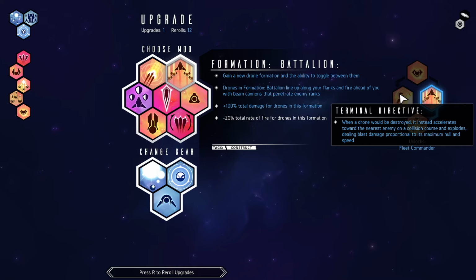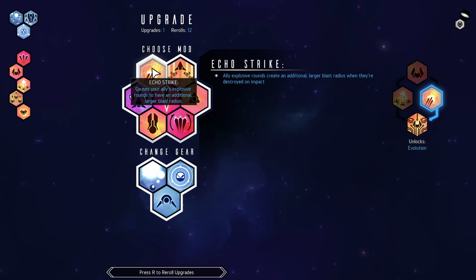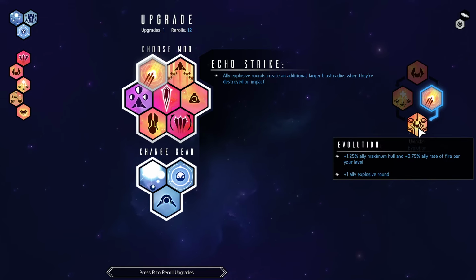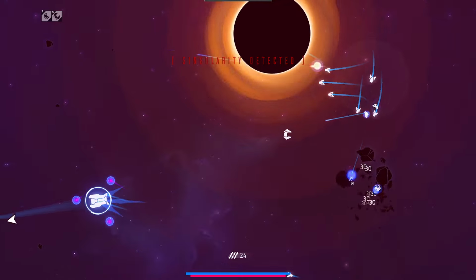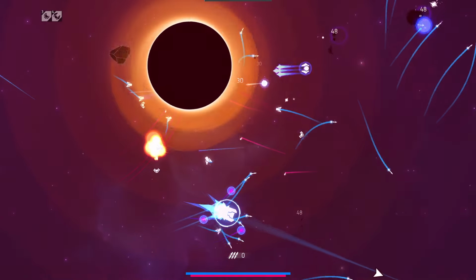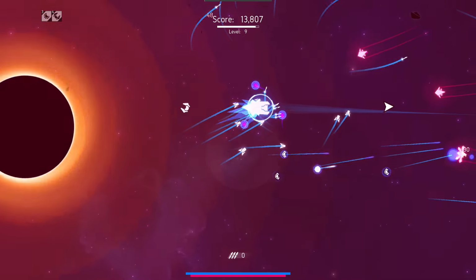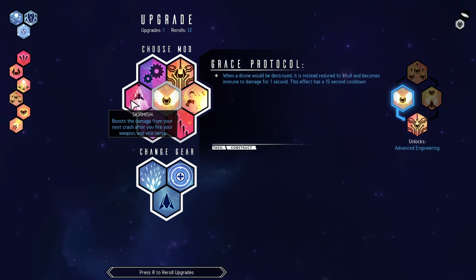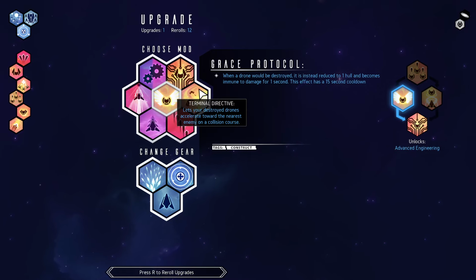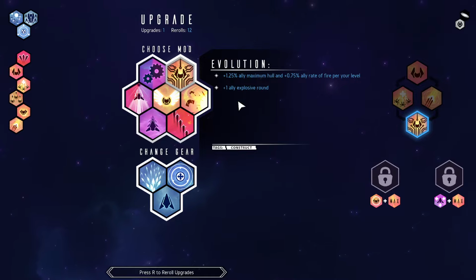When drones would be destroyed, they instead accelerate and dive bomb them. Your allies' explosive rounds have an additional larger blast radius evolution. Yeah, I definitely do want that one to improve his stats based on my level. So our one really strong guy will have stronger explosive weapons now. Race protocol, drone destroyed. We can get the evolution. There's actually a bunch of stuff I want here. Let's go ahead and get this so he gets stronger as I level up and he gets plus one explosive round.